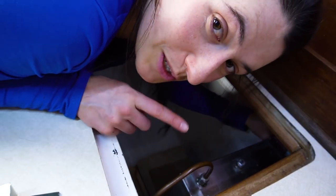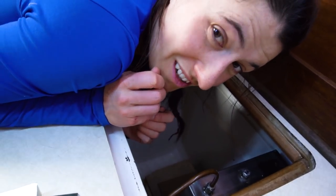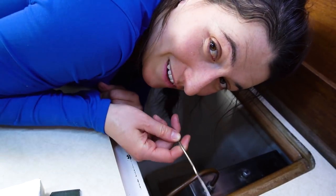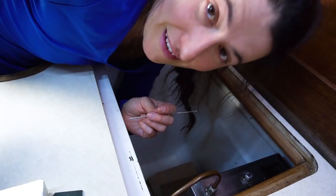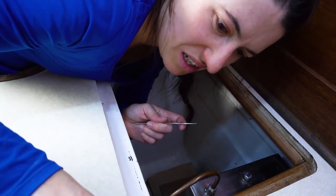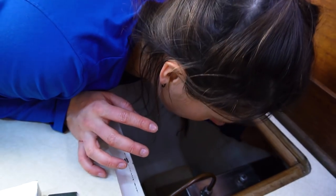So we're trying to put the screws back on the fridge, the cooling plate, but we can't quite find where the holes are in the fiberglass. So I'm using a hook, prying around, trying to find where it actually goes through and putting the screw in. We've got 2 out of 4. Only took like a half hour. Okay, probably not quite a half hour, but close.